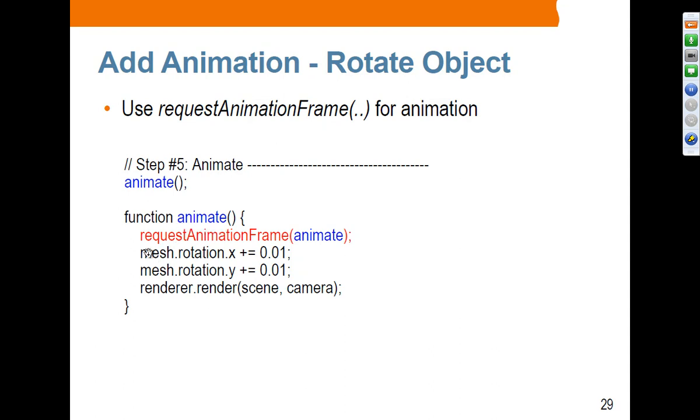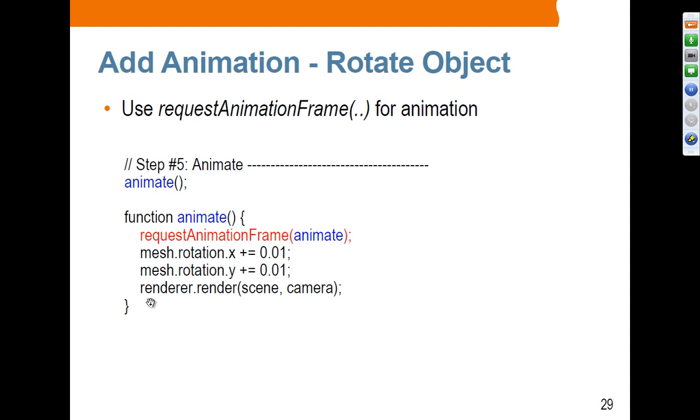Inside the animate function, you call requestAnimationFrame and provide the name of your function, so it's going to be called recursively in a sense. Then you provide the mesh object's rotation, adding 0.01 each time.